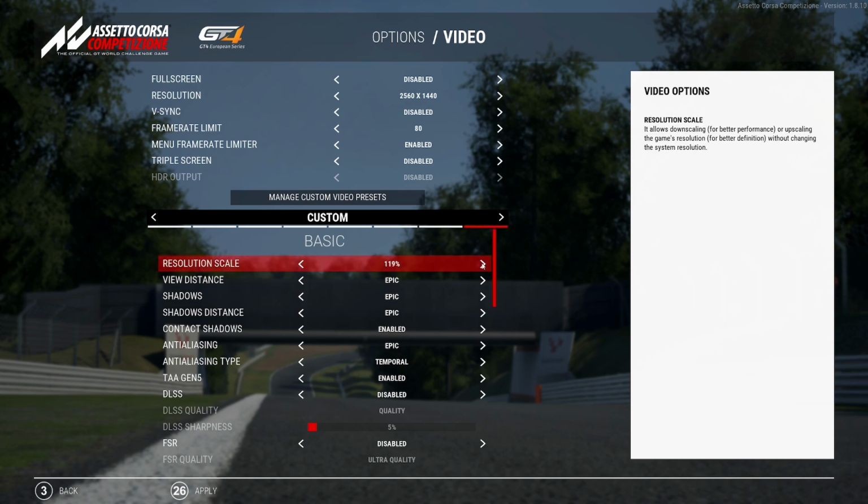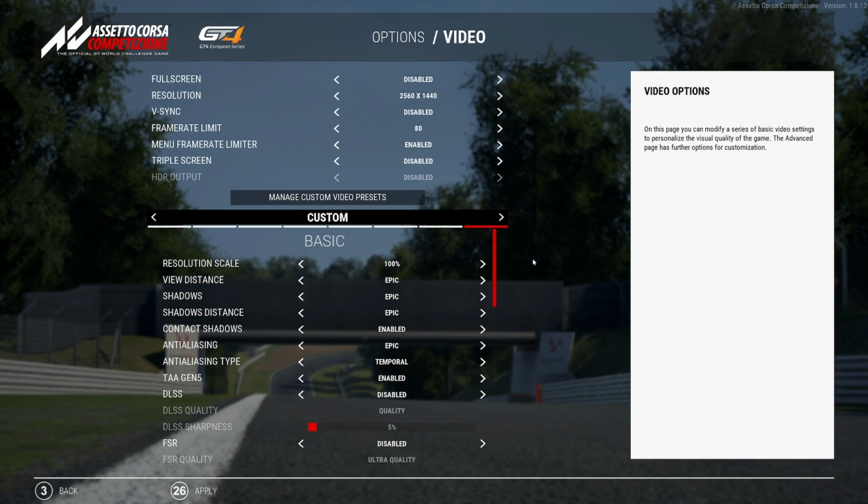If you just use your highest possible resolution and then crank it up to the limit of 200%, which is the maximum here in ACC, you will get an astonishing image quality, but depending on the graphics card that you're using, this will result for sure in some tremendous FPS loss and stuttering. Of course, the best way is to just crank everything up to the maximum and see how it performs for you, and then go with the settings that you deem okay for the things that you want to achieve.